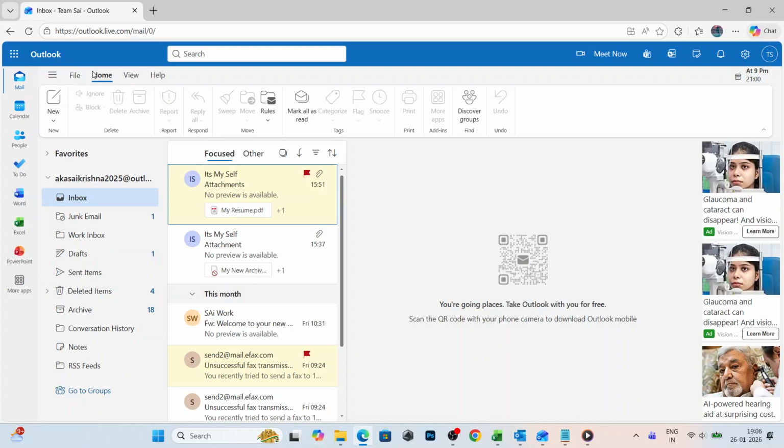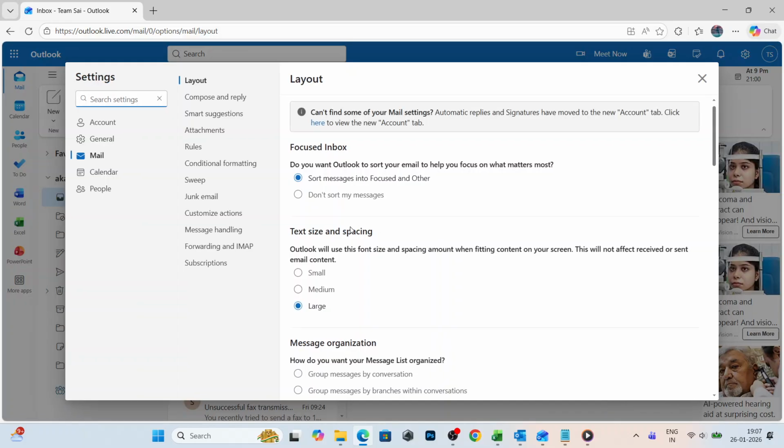Let's start with Outlook on the web, which also applies to the new Outlook interface. Sign in to your Outlook account in a web browser. Once you are in, look to the top right corner and click the Settings gear icon. A panel will open. If you see it, select View All Outlook Settings for the full menu. If that option doesn't appear, you can go straight to Junk Email from the Quick Settings panel. Both paths lead to the same place.